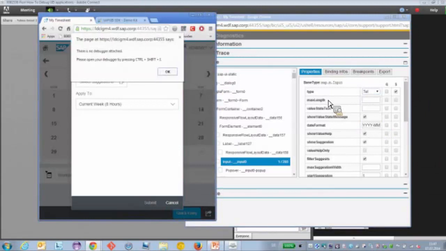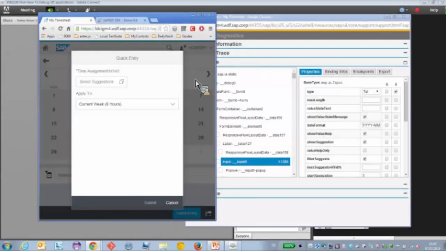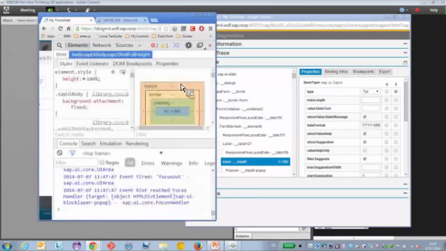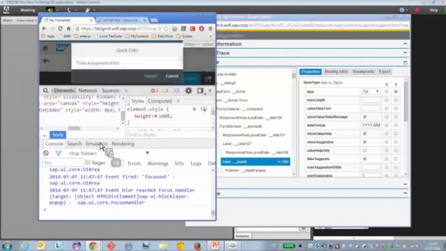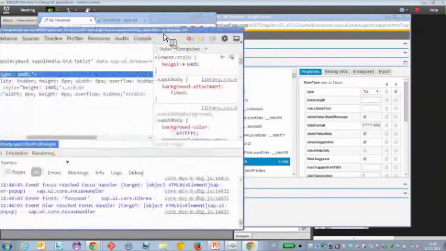Okay, and now you see that our diagnosis tool is quite smart. It says that your debugger is not open, so we should open the debugger to see it. Let's put it down. Okay, now. Maybe I should do it as a separate window here.